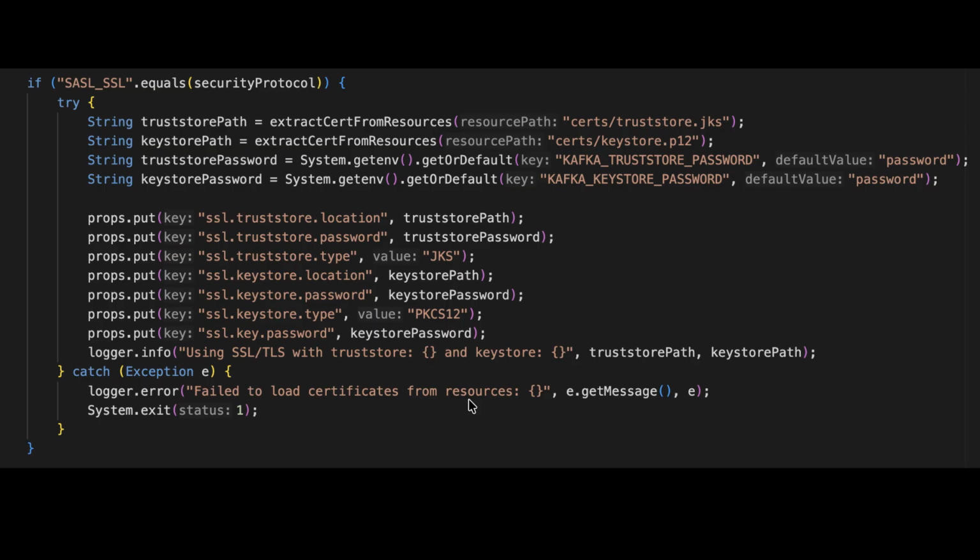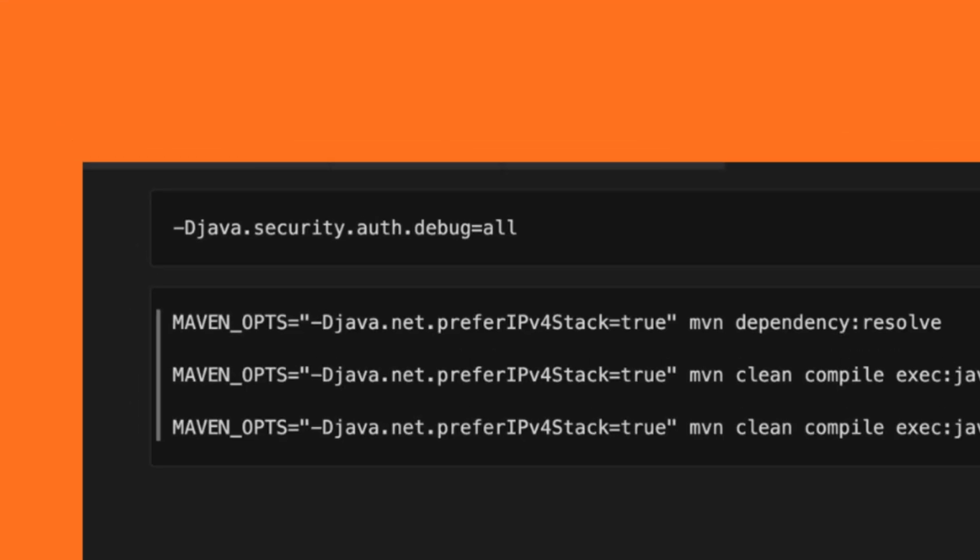To diagnose these, you can enable SSL debugging by adding -Djavax.net.debug=ssl to your JVM arguments, which will show detailed SSL handshake information. The second category involves Maven cache build errors. Maven caches metadata and artifacts to improve build performance, but this caching can cause problems when previous connection attempts failed. Maven had cached a previous failed attempt to download plugin metadata, resulting in a broken pipe error.